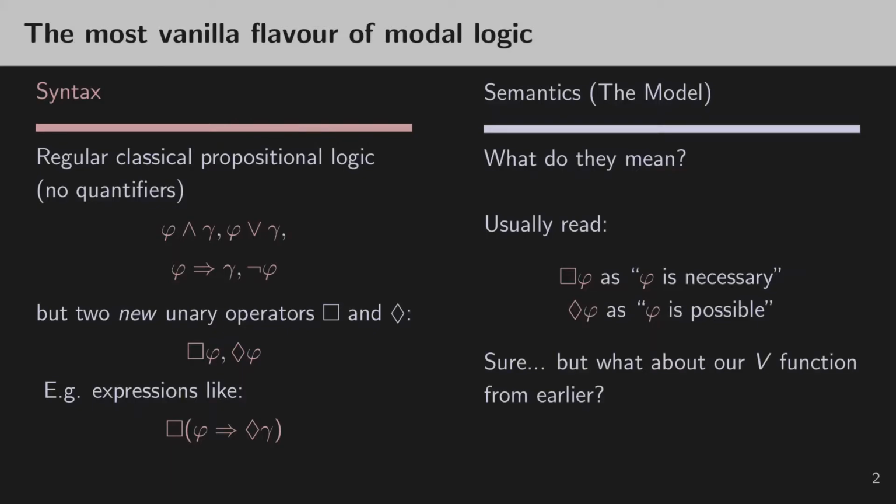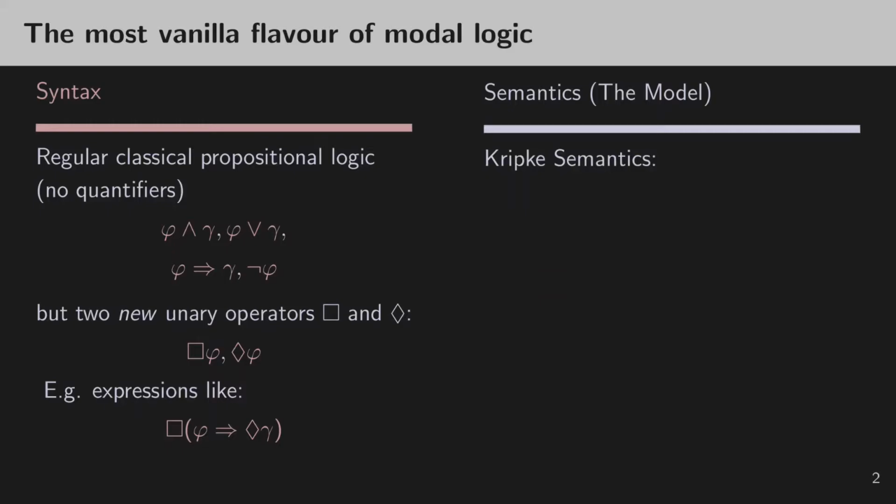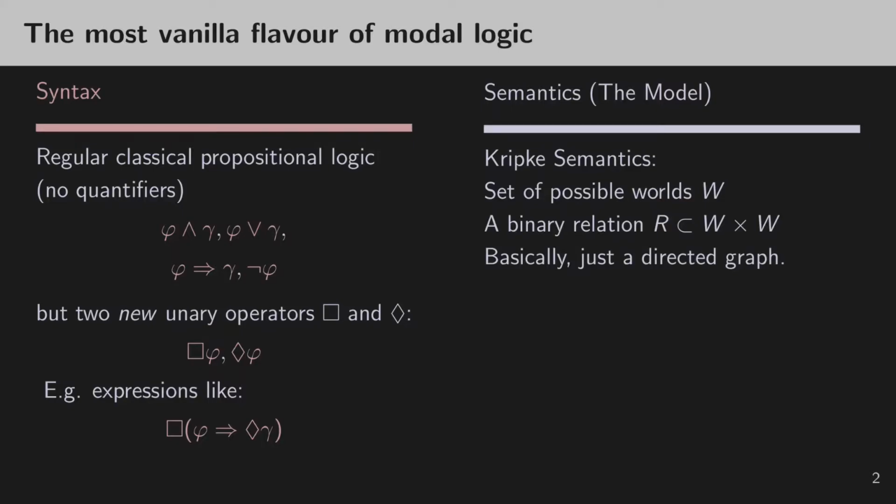But we're mathematicians, and we've already talked about the formalism for this a bit. How do we formally interpret these in terms of other expressions in our meta language? Well, thanks to Saul Kripke, we have something called the Kripke semantics, which is about as natural a way of thinking about modal logic as Boolean algebras or truth tables are about classical logic. A Kripke frame consists of a set of possible worlds W and a binary relation on those worlds, which you can basically just think of as a directed graph.